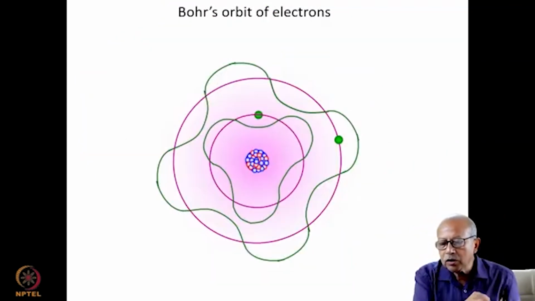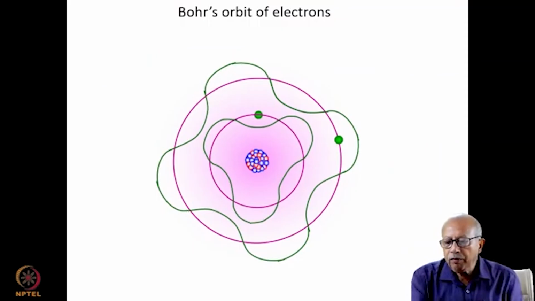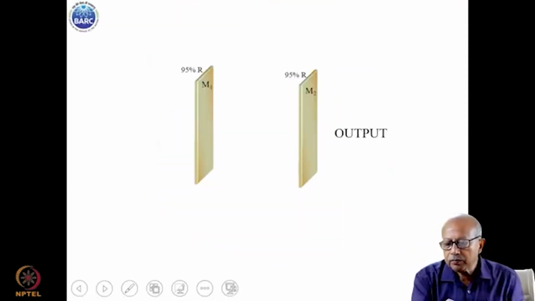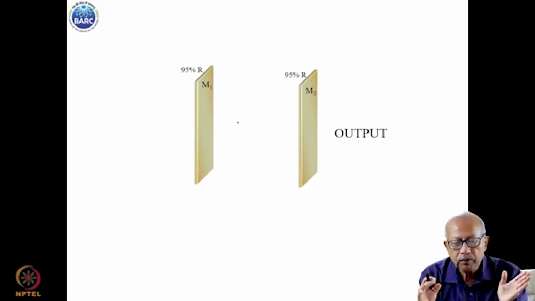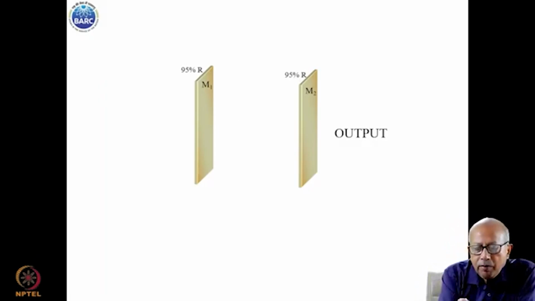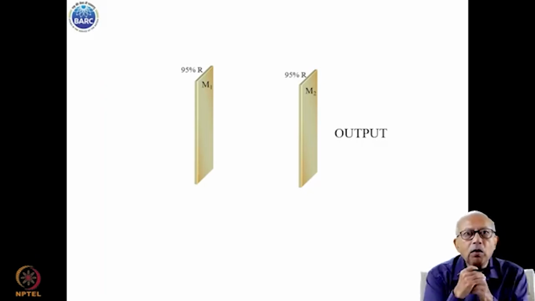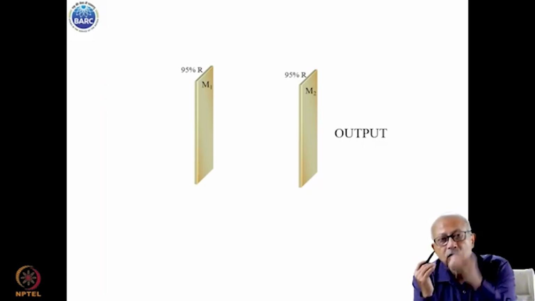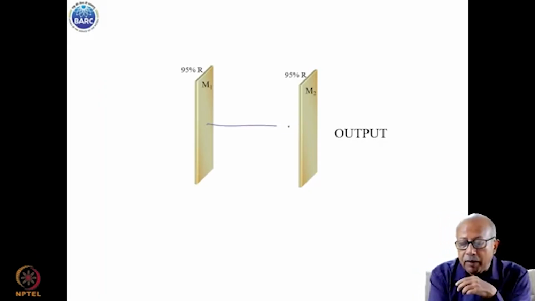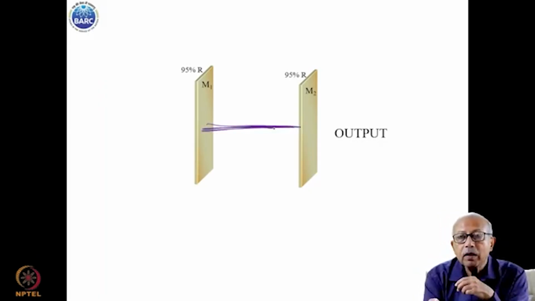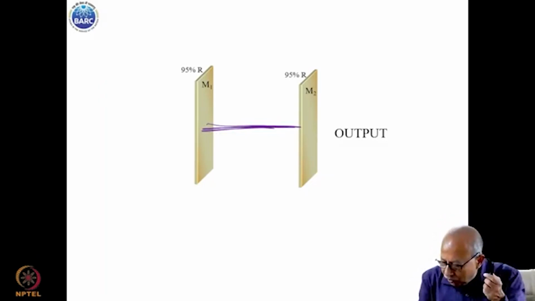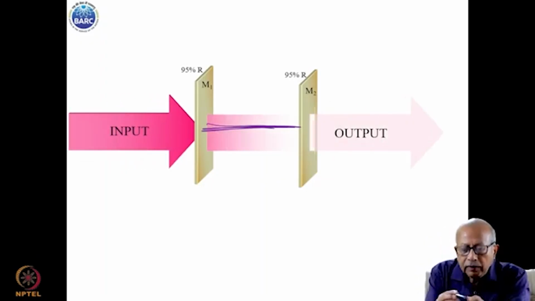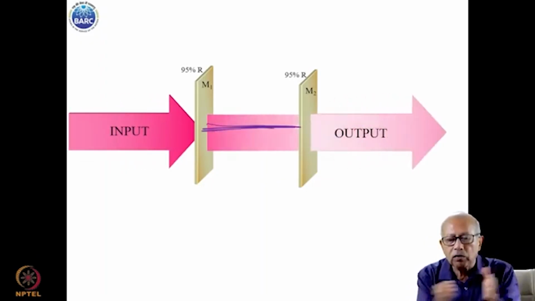Well, this can be understood by referring to this slide. You see, in the beginning, the intracavity photon flux, that is the density of photons present inside the cavity, is 0. Now we shine this cavity with a beam of light of power 1 watt, a continuous beam, and it is resonant to the cavity. That means the light can oscillate back and forth without decaying. Now, as the input light is continuous, the tiny fraction of light that trickles inside will continue to grow because it oscillates back and forth.